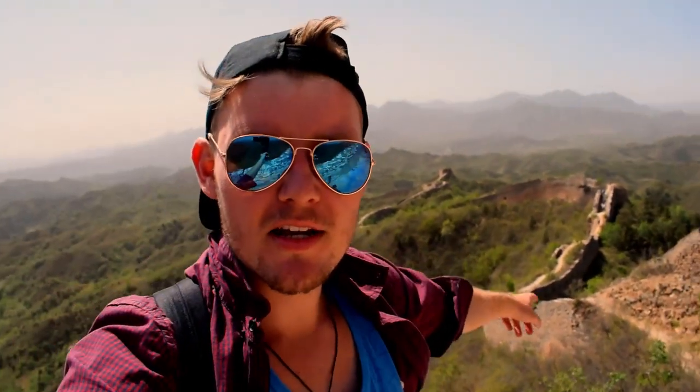I made it to the top — just over a two-hour hike in this blazing heat. It's been absolutely phenomenal. I have wanted to do this my whole life; it's just something always on someone's bucket list. Unfortunately, we can't actually progress any further along the wall because it goes into military compounds — currently active towers and outposts making sure people don't go past that point. So backwards down the mountain I go.